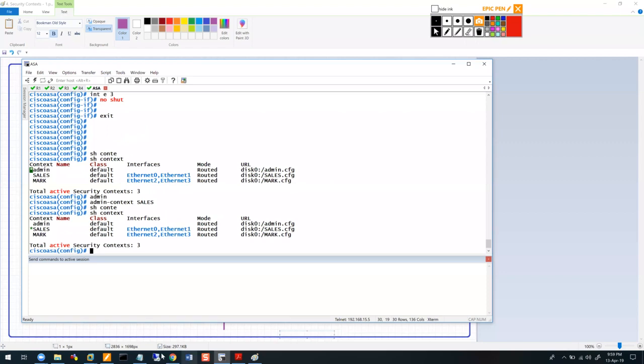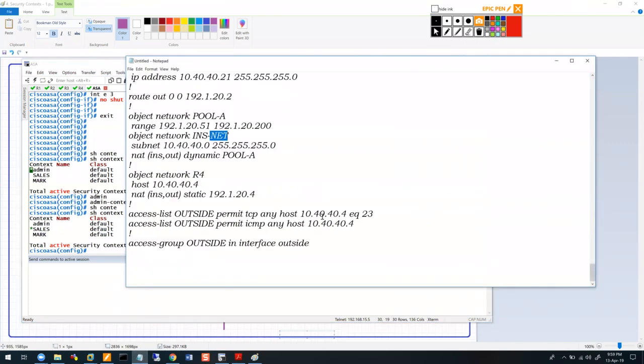And what's the command to do that? Configuring a context as an admin context.